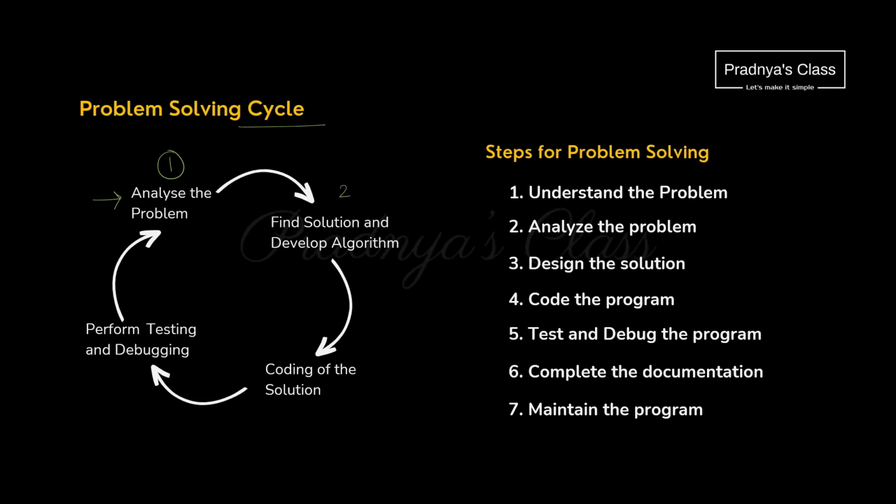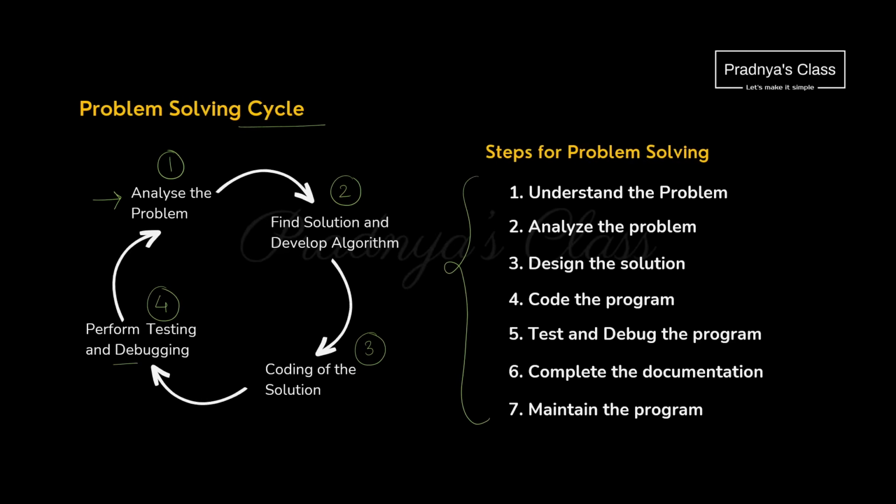Then, here is the second step, to find the solution. We are using a programming language. That's why we will code the solution. Simply we cannot keep the code. It should work, right? For that, we need to perform testing, and if there are some errors, we need to debug it also.